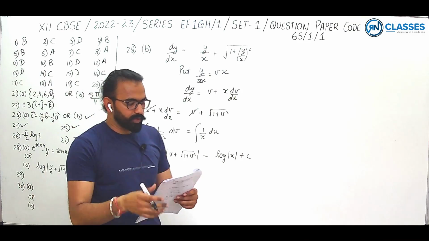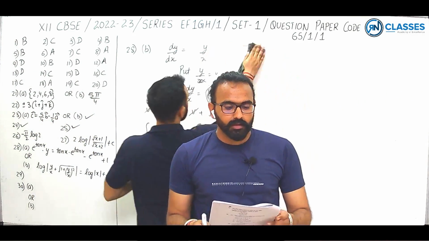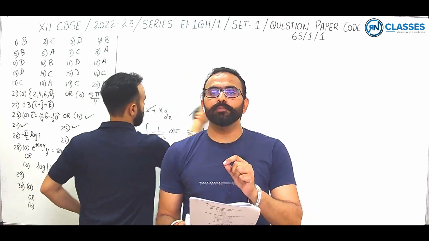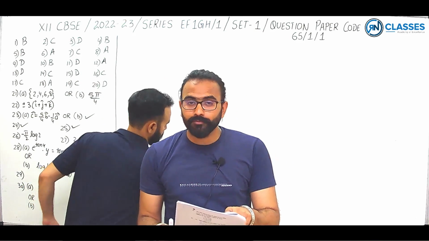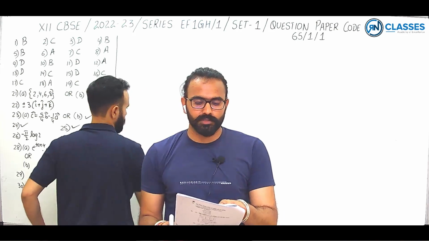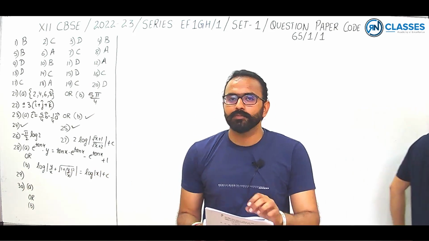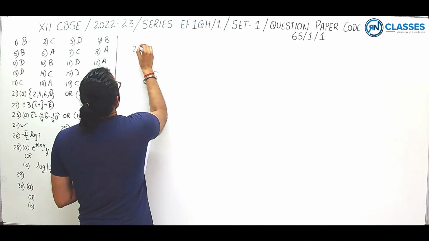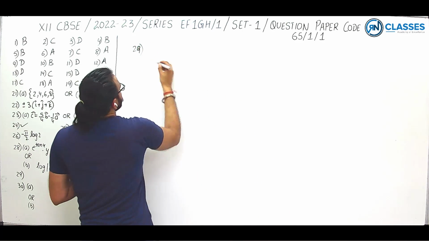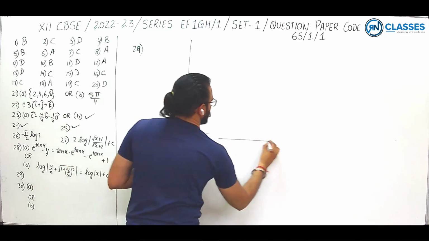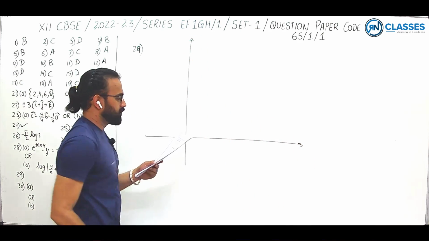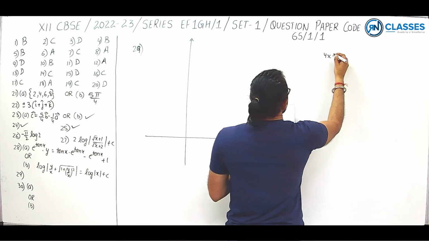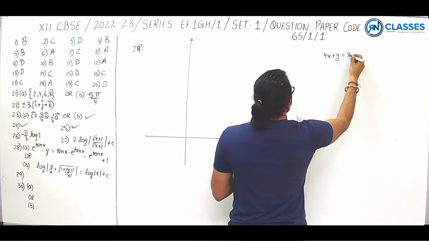Now passing on to question number 29, let us solve graphically the following linear programming problem. We have to maximize the objective function z, which is 6x plus 3y, and subjective constraints are given. So first of all, we will consider equation corresponding to the first equation, that is 4x plus y equals to 80.